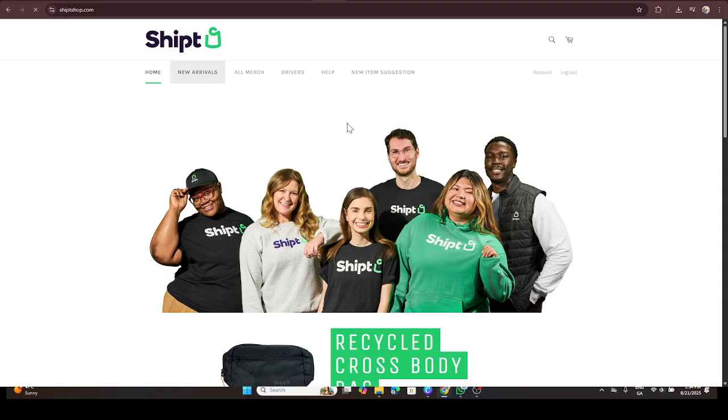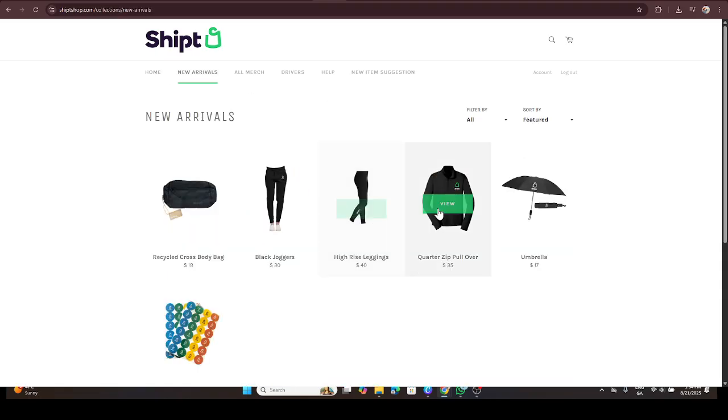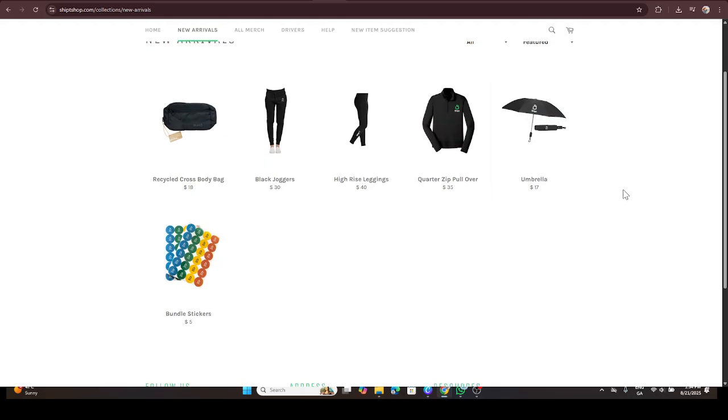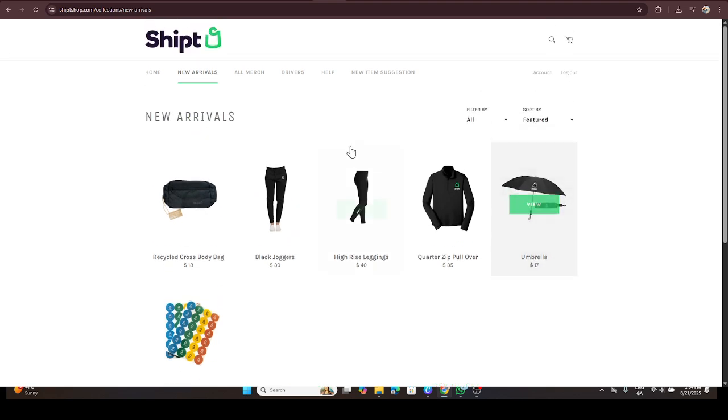Once you've successfully logged in, you'll notice the Home option. Clicking on Home won't disrupt your session, but will smoothly transition you to your personalized dashboard where your account overview is easily accessible. This overview displays your recent activities, pending orders, and more. It's your one-stop hub to manage everything Shipt related efficiently.